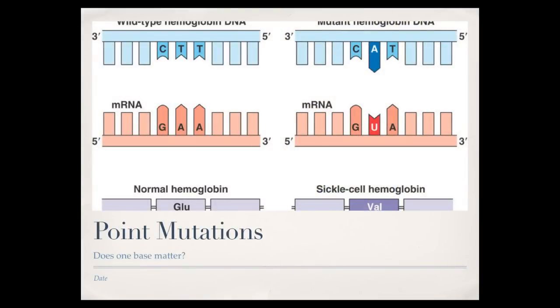As far as actual effects, here we go. So first type of mutation we're going to talk about is a point mutation. And a point mutation is just simply a one base change. So right here you can see that our DNA code is CTT. The matching codon is GAA. So right here we got DNA. You can see right here we've got mRNA.